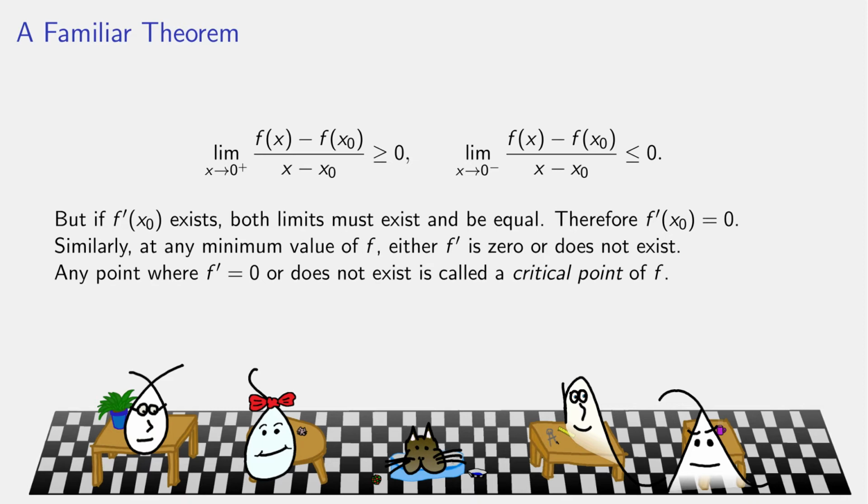Okay, because remember, this theorem we just proved said if you're at a max and the derivative exists there, then the derivative is 0. Which means you could be at a max or a min where the derivative doesn't exist. Think of the absolute value function, which comes down to a minimum, but has no derivative at that minimum. So any point where the derivative is 0 or simply fails to exist is called a critical point.